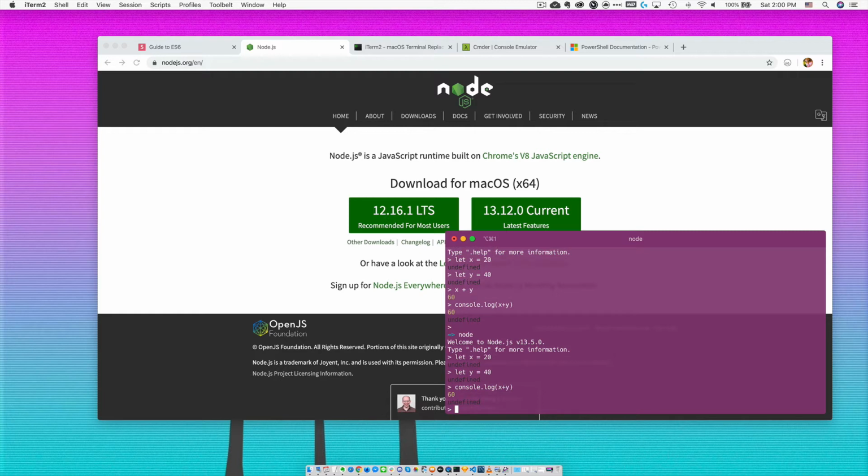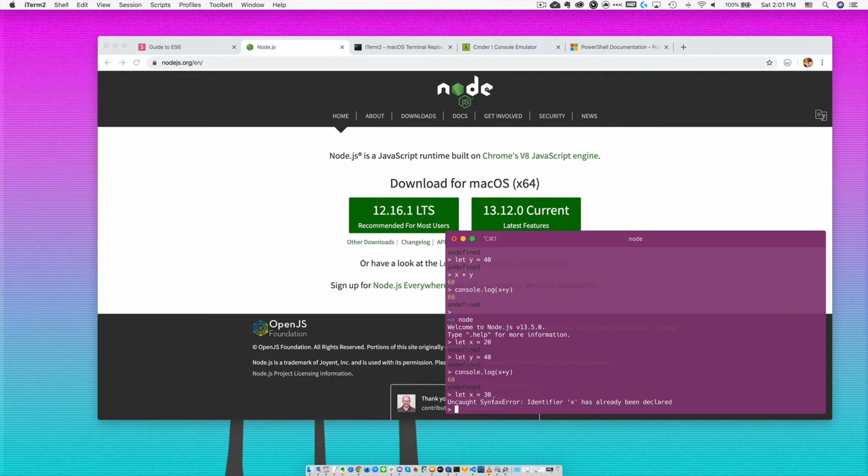So everything's still good. However, I want to make x some other value. So I'm going to say let x equal 30. And you're going to see I get an error here. And you might be wondering, what is this error? Why did I get an error when I want to use x? That's because when we declare a variable with the keyword let, we can't create another variable called x again. And this is to help us, right?